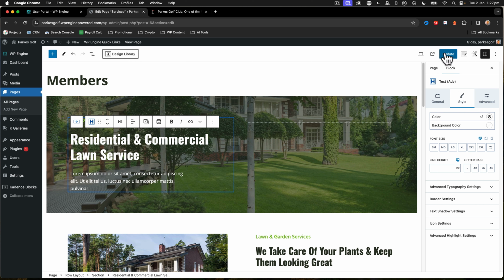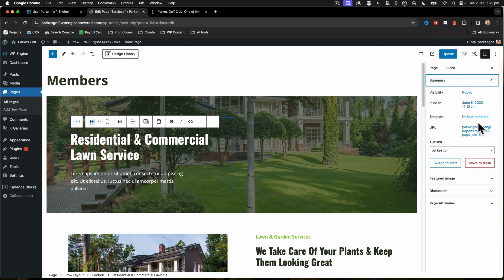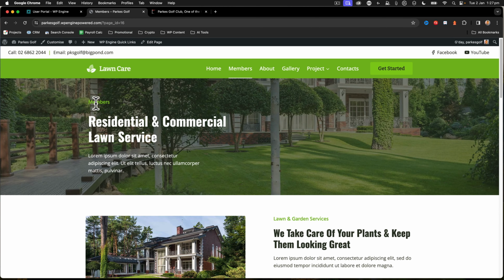So that's all okay. And then inside the page settings, we need to check that we've got the right information here. So these URLs aren't set yet, so that's okay. So I'm just going to say update by clicking that update button. And now when I view this page, it says members here, and members in the top of the browser. So that's all looking pretty good.